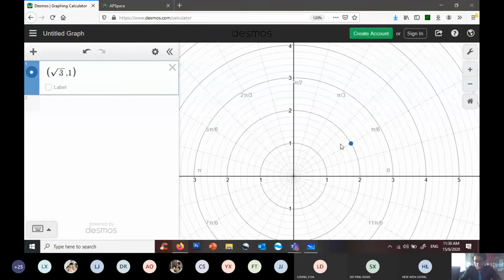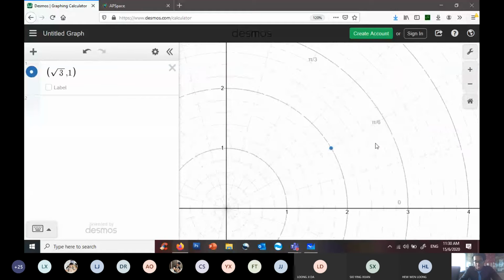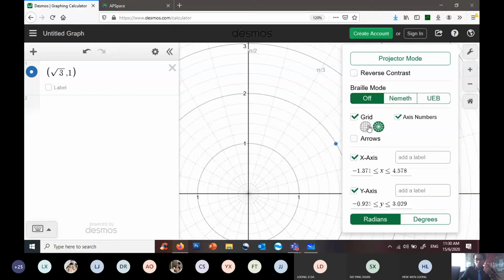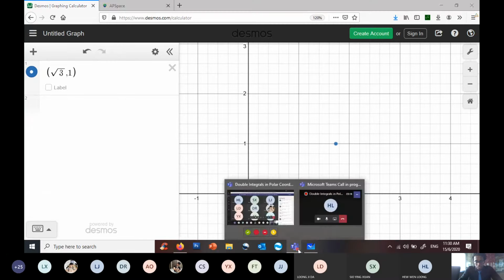Yes, so can you see, when you change to polar coordinates, it is lying on the radius 2. This is the radius 2. And the angle, can you see the angle here is pi over 6? Zoom in a bit. So it's pi over 6 here. So it's lying on radius 2 at angle pi over 6. So what we did is correct. You can always use Desmos to verify it because it's so easy. You can always convert from polar coordinates back to Cartesian coordinates just to check if you're doing it correctly or not. Okay, so that is polar coordinates.